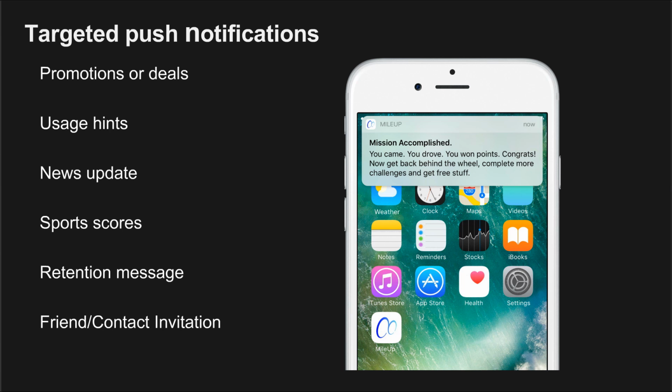Here are some examples of how you use targeted push notifications. We've talked through most of these. What I want to talk about is the retention message. A good example, relevant for almost everyone here, is app developers who have started using the app and then trailed off in usage and have not used the app in the last 7 days, or 15 days. You want to create a retention message saying, hey, come back. Or you want to say, hey, there is this new feature, do you want to use it? So you want to send an update to them and target them so that you're not over-communicating with them. This is where you could use things like a retention message.